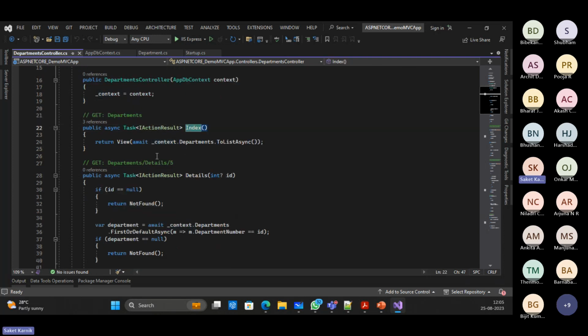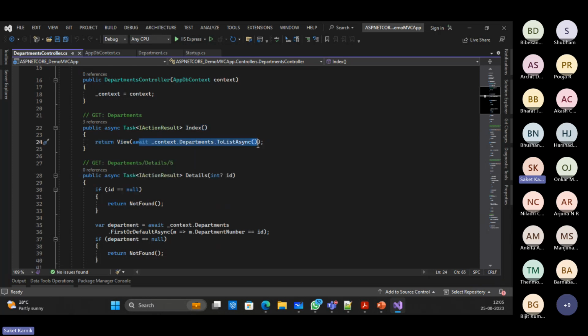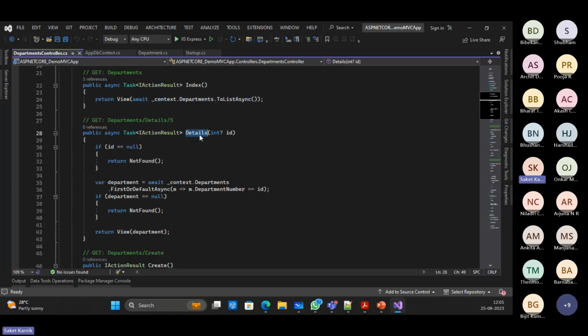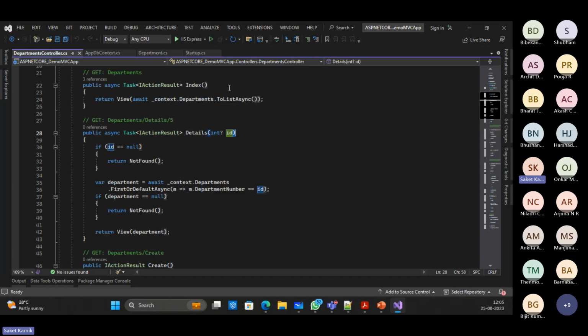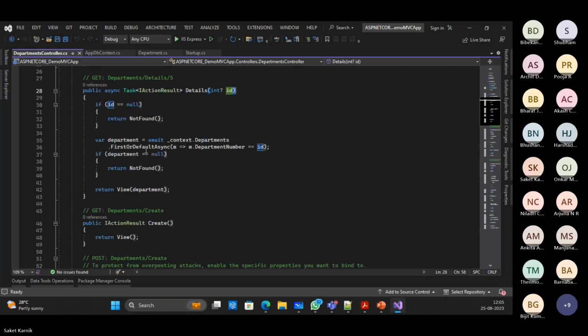Then we have index that returns me the view based on the list of departments. So basically tabular view will be there. Then there is details method that takes ID. So from this list, if I click on detail link, there will be a link. It picks up the current ID associated with that particular record, means department number, checks if the ID is not passed, then it returns HTTP status code 404 not found.